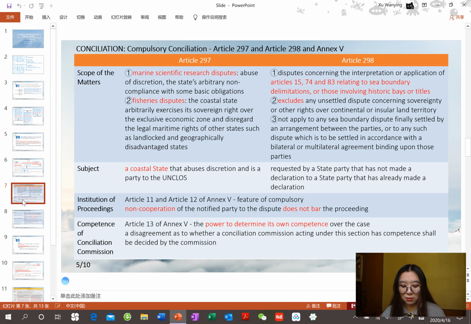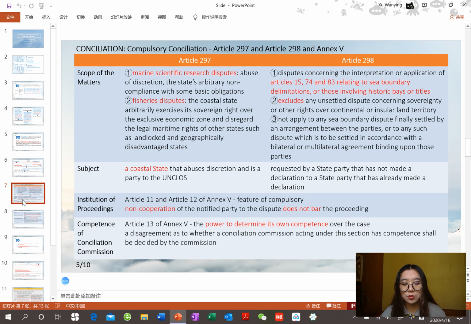It is worth noting that it also provides additional time requirements and pre-obligations. However, in order to reduce territorial concerns, the makers of the convention added a mixed dispute restrictive provision, which clearly states that disputes concerning sovereignty or other rights over continental or insular land territory shall be excluded from such submissions.